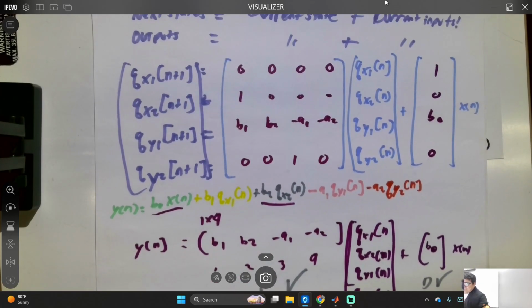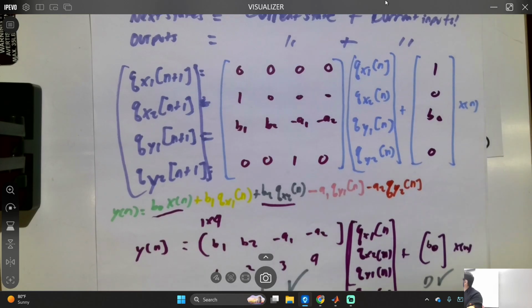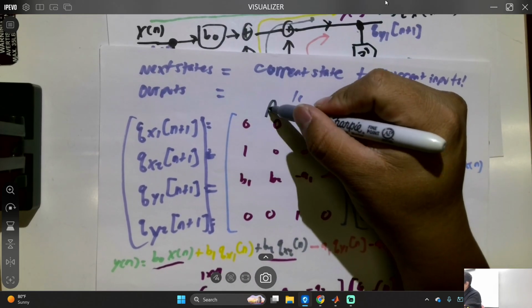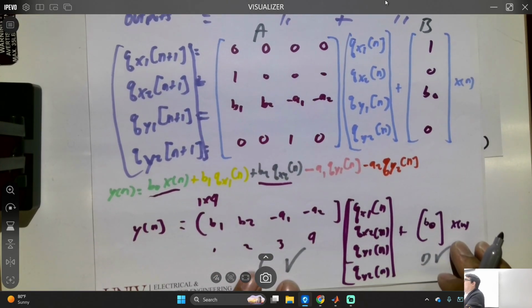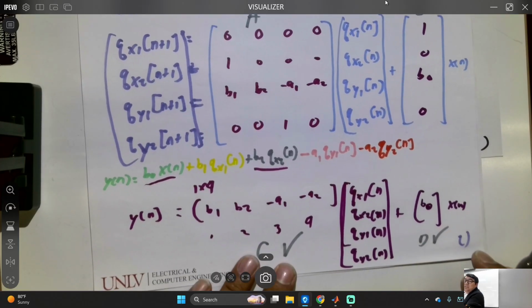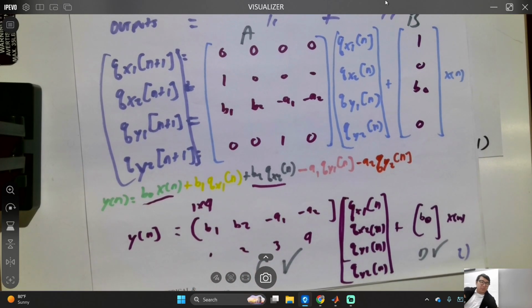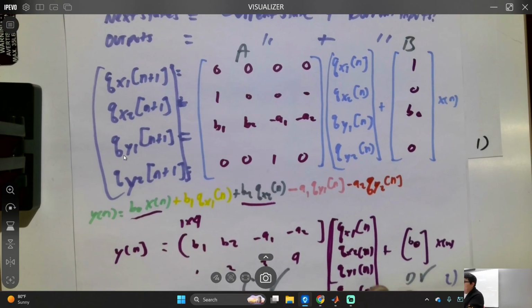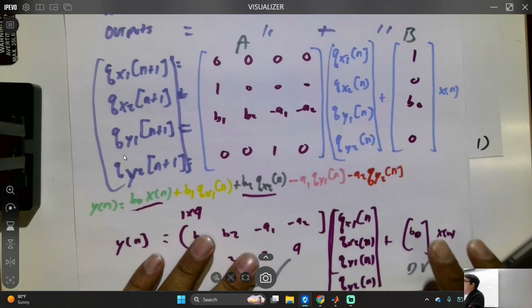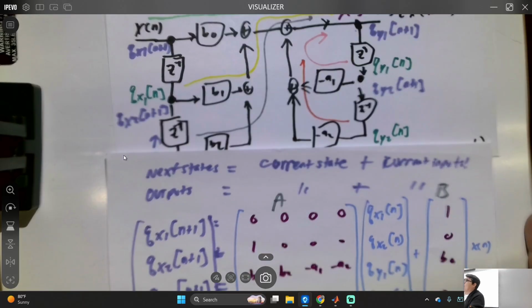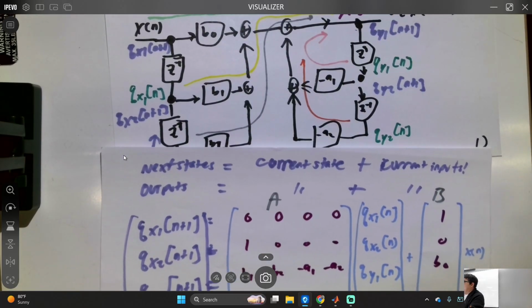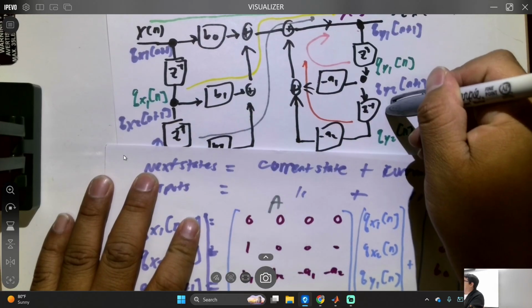What did we just do? We solved for our A's, B's, C's, and D's. And this is for a direct form 1. Let me see. Am I zoomed out all the way? Yeah, I am zoomed out. Okay, but this is for the case that you follow what I just did. So what happens if I did it differently?